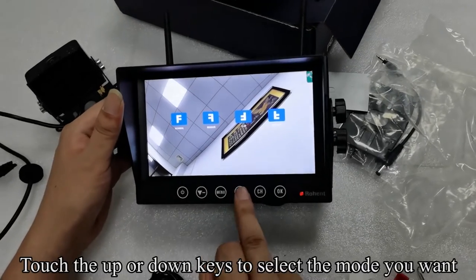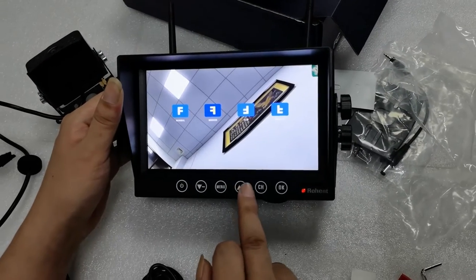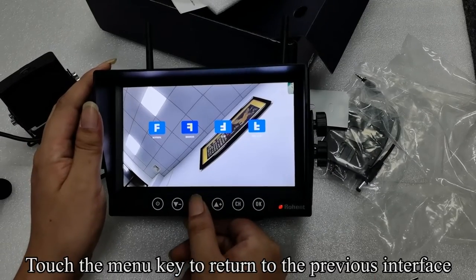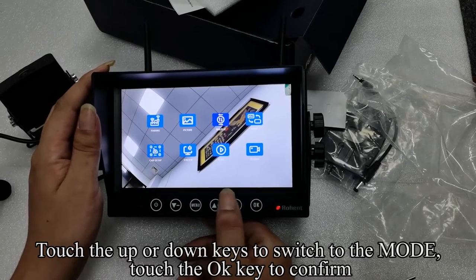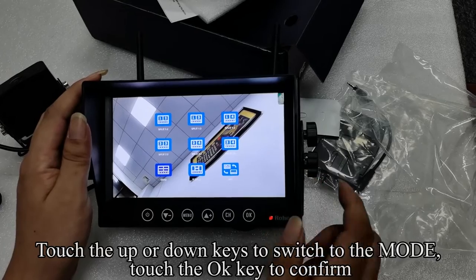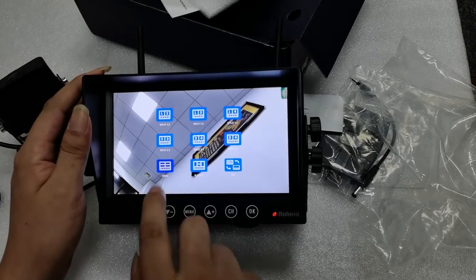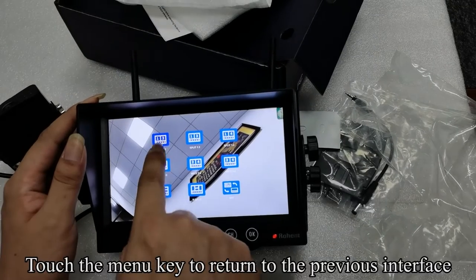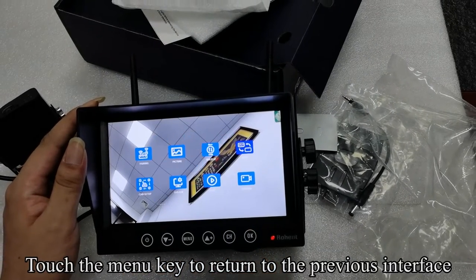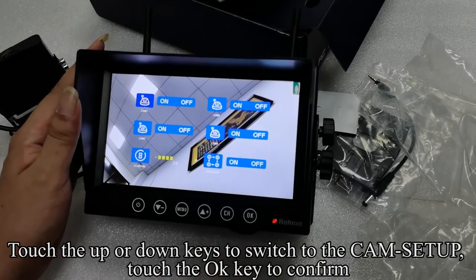Touch the up or down keys to select the mode you want. Touch the menu key to return to the previous interface. Touch the up or down keys to switch to the mode. Touch the OK key to confirm. You can choose the split mode you need. Touch the menu key to return to the previous interface. Touch the up or down keys to switch to the cam setup. Touch the OK key to confirm.